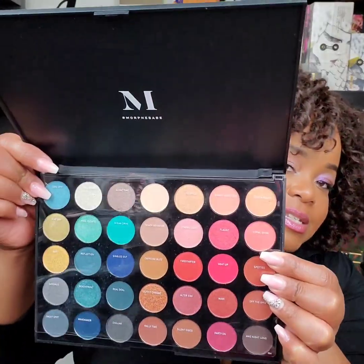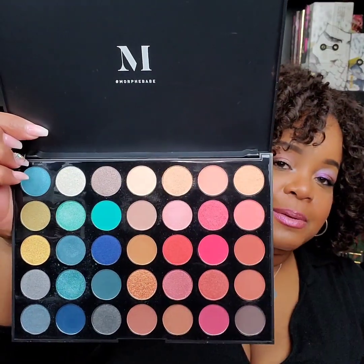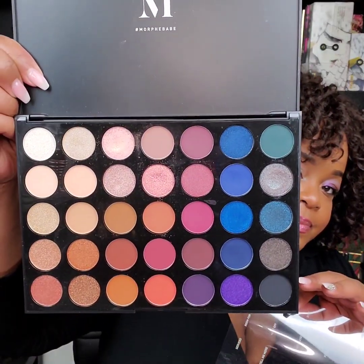This one is the 35H. And I don't know why I bought so many of these 35 pan palettes. You can't travel with them. So literally, if I don't do them at home, it meant nothing to me, because I couldn't do anything with it. Very pretty colors. All right, somebody would love to get these palettes. Next up is the 35V, like Victor palette. Yep, that one's going. Okay.